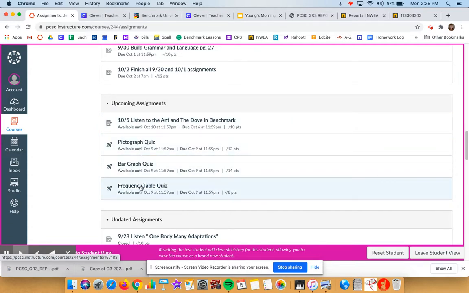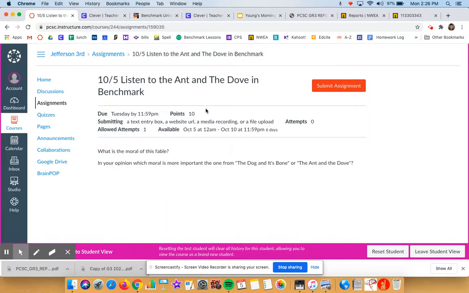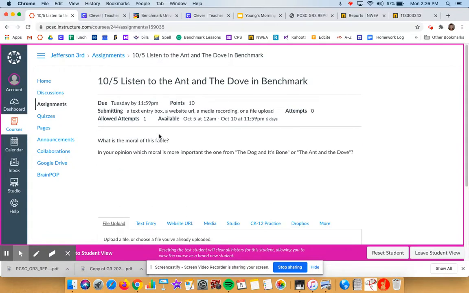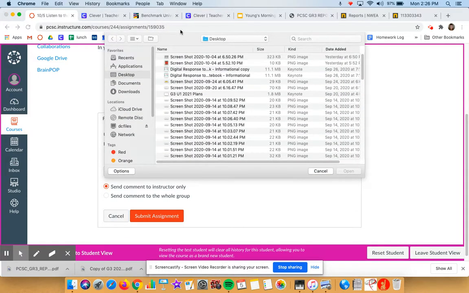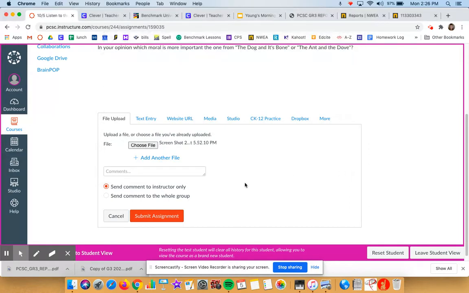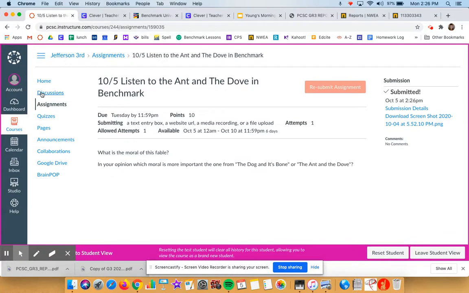Students know how to answer discussion questions by typing in answers. They know how to attach pictures of things that they have taken with their iPad and submit them. So there's a lot of different cool things that we can do in terms of the types of assignments that students are creating. They could even, if they had to draw a picture and put a caption, take a picture of that with their iPad and upload their drawing for Mrs. Young to see. So a lot of good possibilities with our work in Canvas. But this is just a brief overview of our class website.